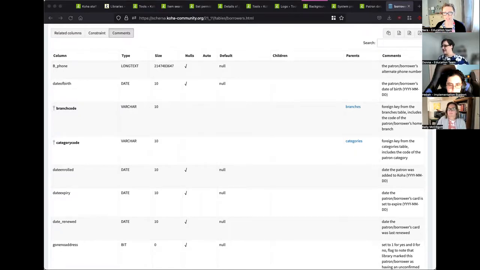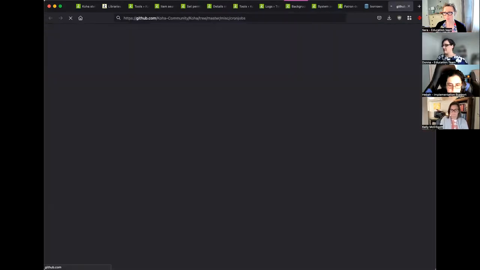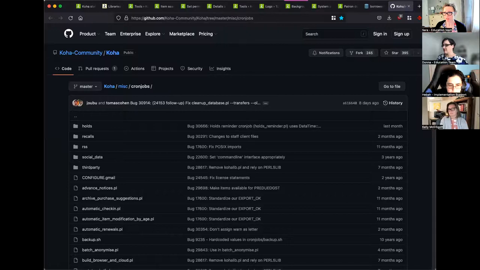I'm less sure about the dates, but either way, that wouldn't be something that could be set, but it would have to be in the cron itself, as Donna said, so there wouldn't be options for two dates in the system preference, but we can definitely confirm with the systems team. Any other questions on that one? That's one of those, again, Sarah, that I wish there was more that we could show, because so many people ask for that. You know, kind of limit by branch, by patron category, all of those sorts of things. So that's really exciting that we finally have that in there.